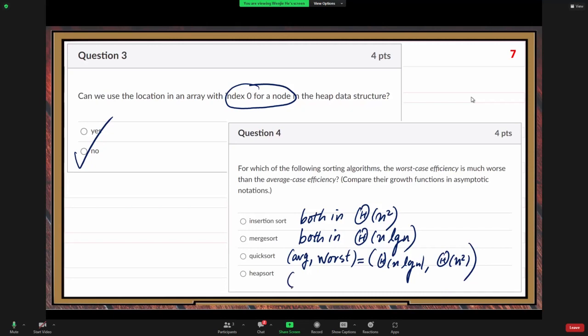Heap sort. Remember, we make the worst case n log n. When we do the design, we have 3 requirements. One of them is this. So heap sort, both in n log n. Okay, so you may ask, how about the best case? So best case, worst case, average, all in this category. Heap sort, actually, for this part, is very similar to merge sort.